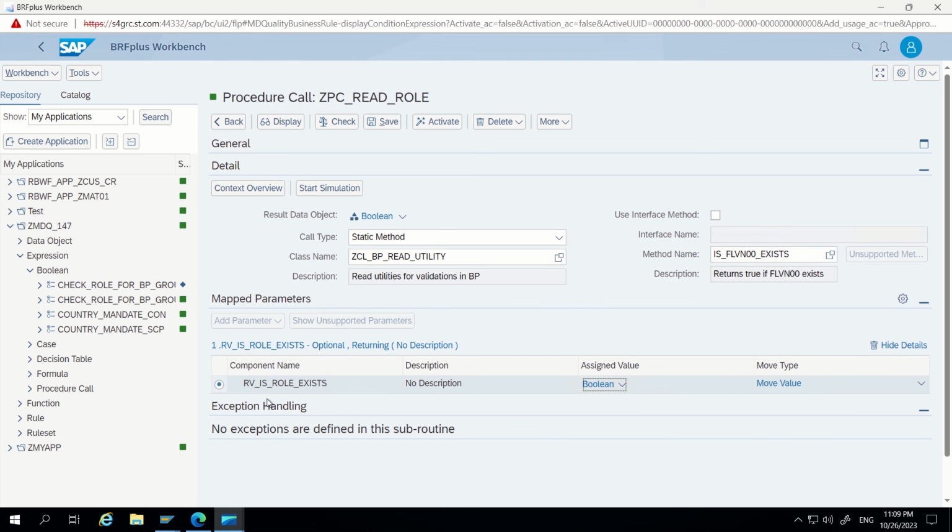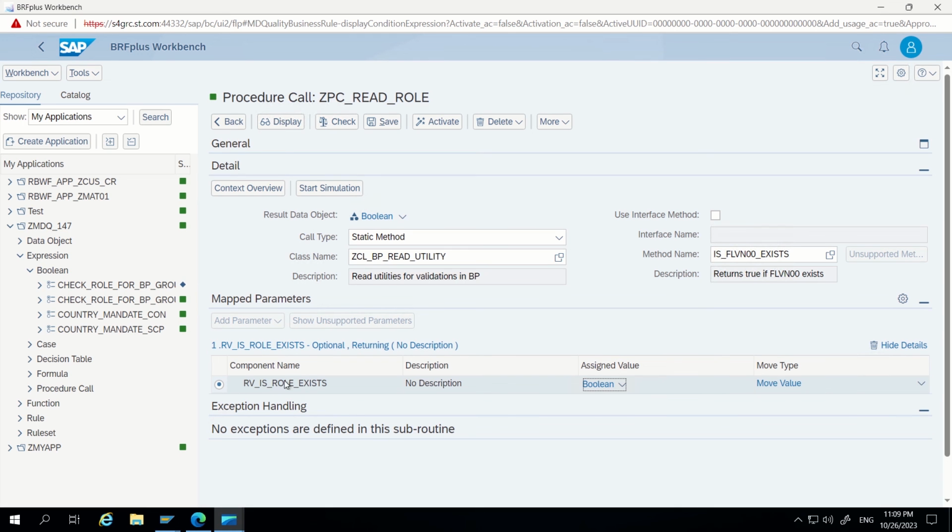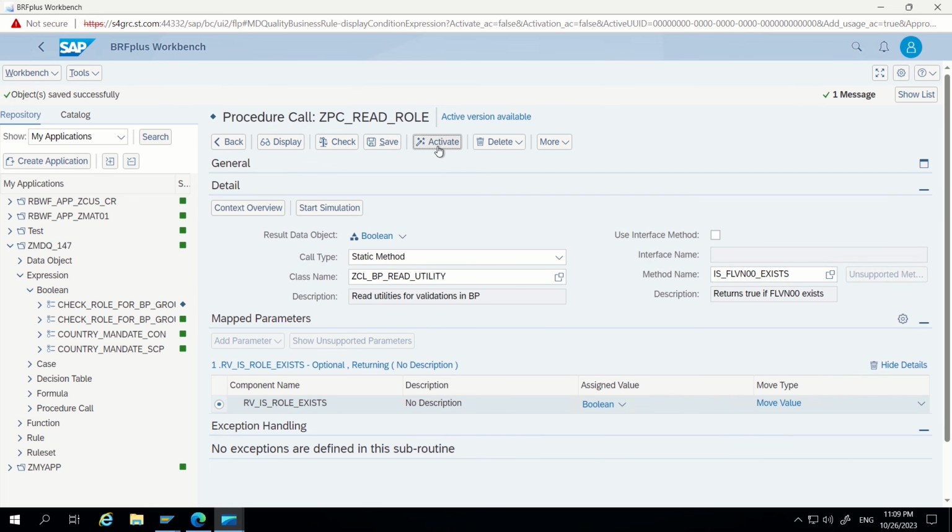Whenever this particular method returns something as a parameter, this particular component name here will be mapped to the assigned boolean value. That boolean value is nothing but this result data object. So this will be mapped to this value, and then the procedure call will return this boolean value here. So save it and activate.